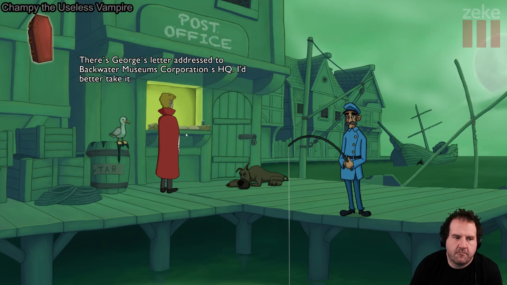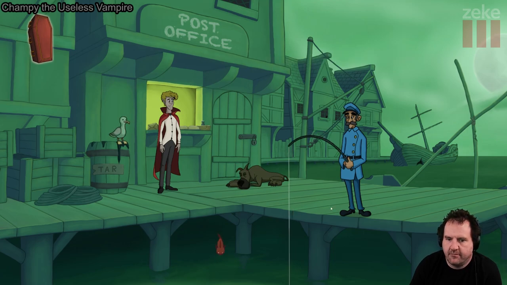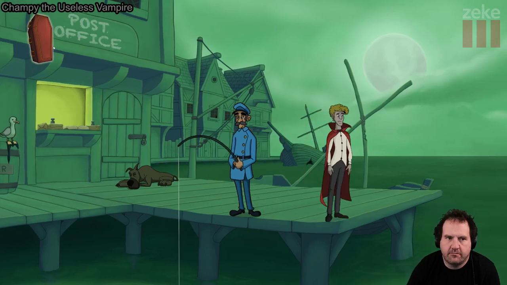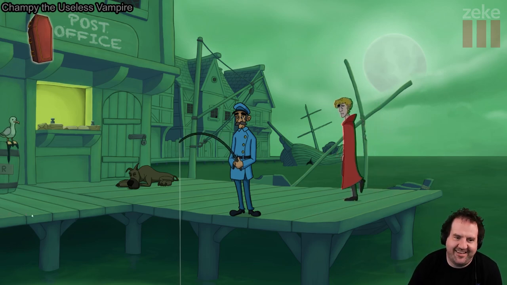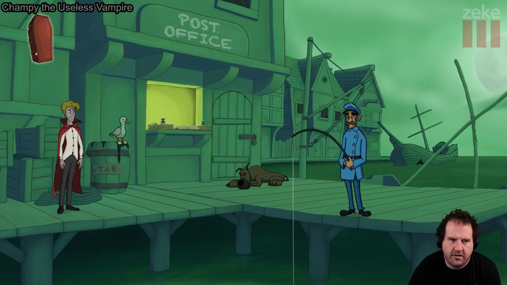There's George's letter addressed to Backwater Museums Corporation's HQ. I'd better take it. Hey, stay away from the mail. It's rude to read others' letters. That is a terrible noise, by the way. I hate it. That won't work. I don't think I will catch anything without a hook. But who knows? I'm gonna try it anyway. Okay. That won't work. Oh, okay. Nah. Okay.